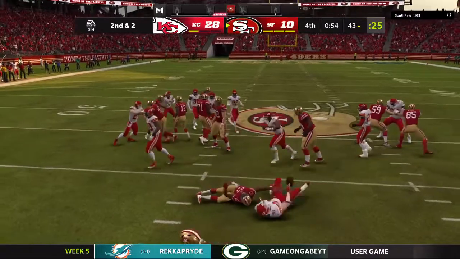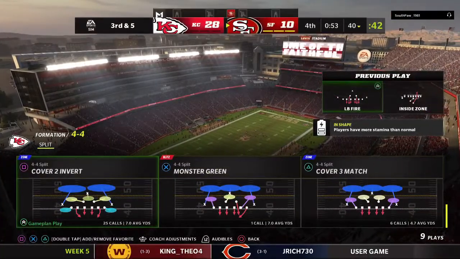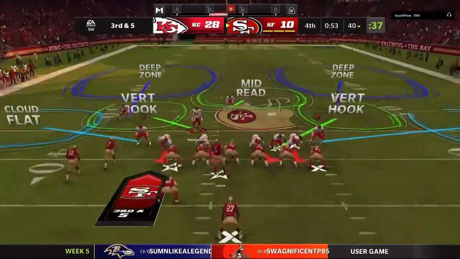Now Dobbins again on 2nd down. The Chiefs quickly now going to use the last of their timeouts. That'll be their 3rd and final stoppage here as we step aside.